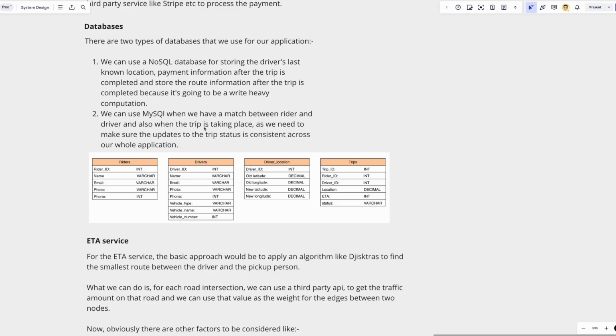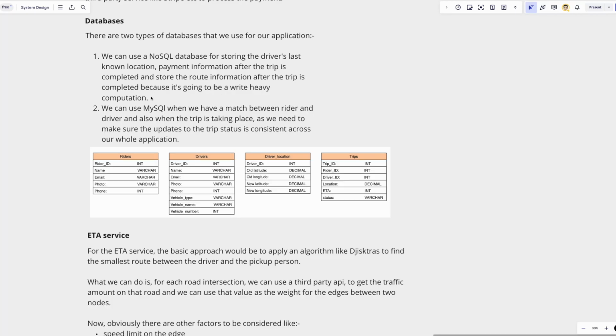We are ready to make a trade-off with latency: even if it takes some time to update the status correctly, it's fine, we need the correct status. For NoSQL, we can use it for location, route information, and payment information, because NoSQL is quick, and if we use a DynamoDB kind of structure, it handles both read and write heavy loads, so that is helpful.